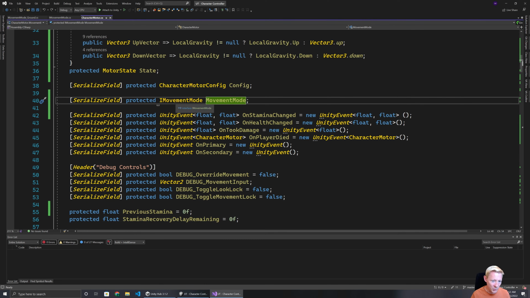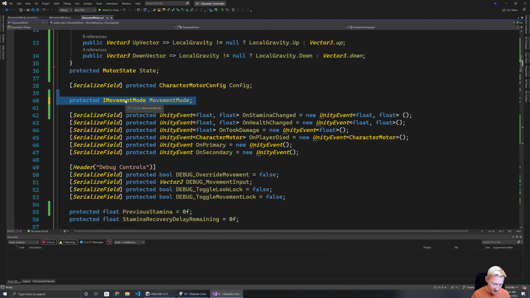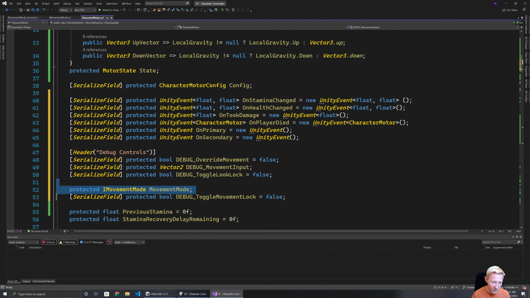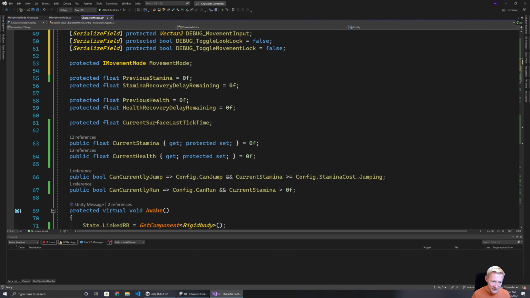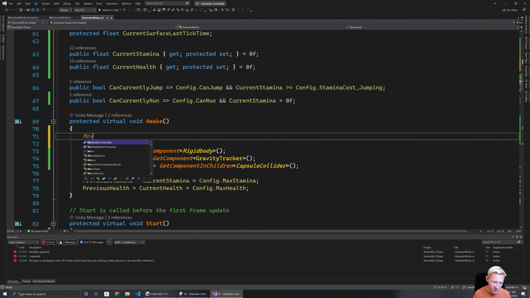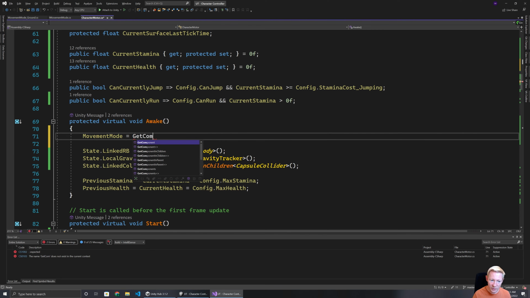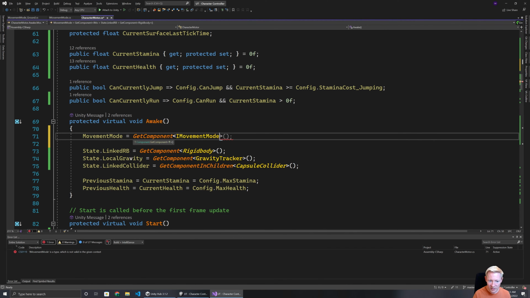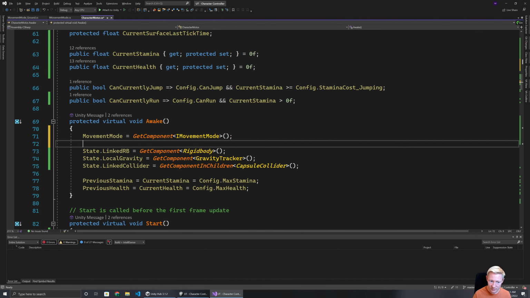So what I would do is, for now, I'm going to change this so that it's not exposed like that. Bring it down here, and instead, in Awake, I'm going to say, okay, well, movement mode, GetComponent, and I want to get a component that implements IMovementMode.